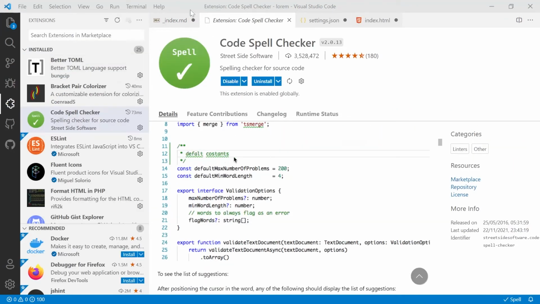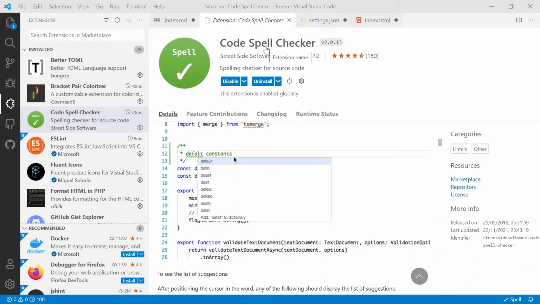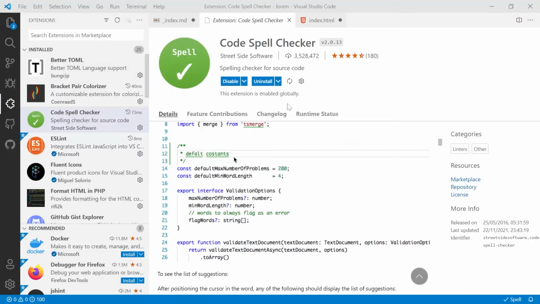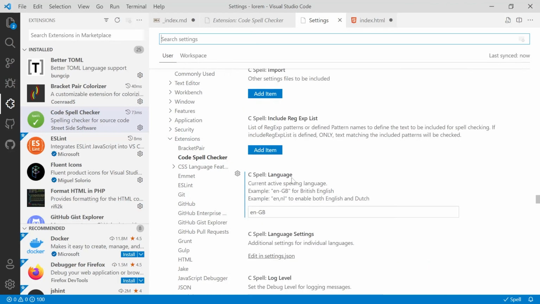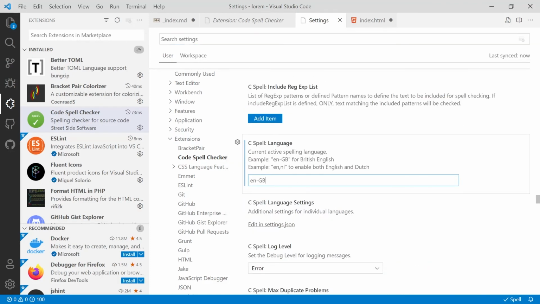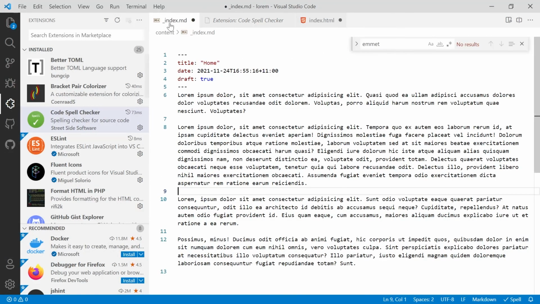This is the plugin that I'm using, and I highly recommend it. You can get it just by searching for Code Spell Checker. Let's check out how we can configure that to ignore the Lorem Ipsum. So I'll show you the graphical way of configuring languages first. If you type Control Comma or Command Comma, you'll get up the graphical settings. We go into Code Spell Checker. Scroll down until you find languages. EN is for American English. I'm using EN-GB for British English. Put in a comma and then type in Lorem and then close that. And let's check out our Markdown files. As you can see, it now understands Lorem.